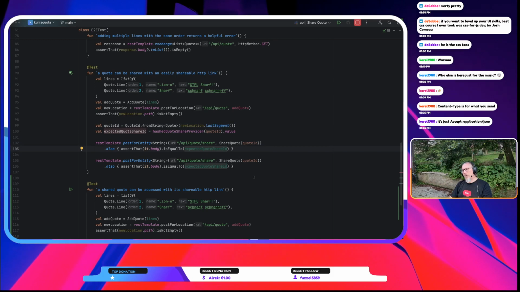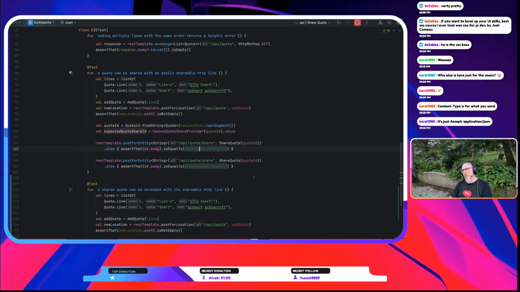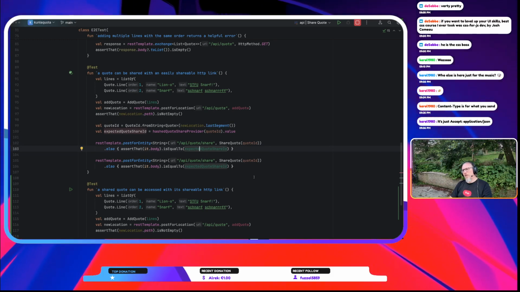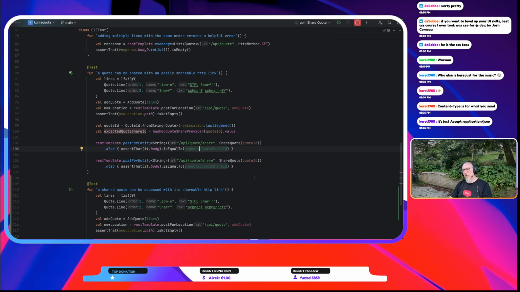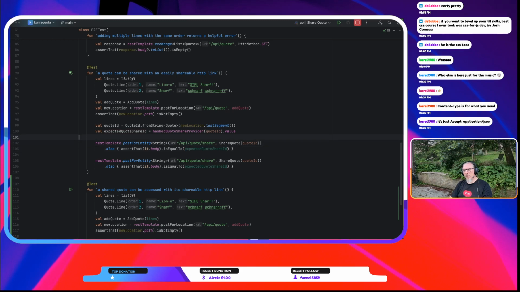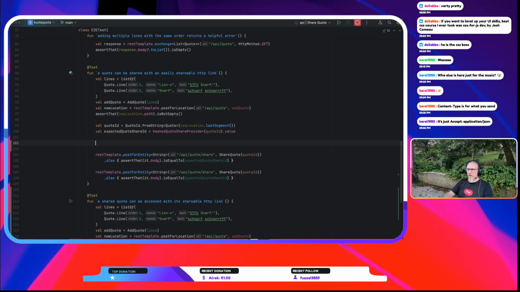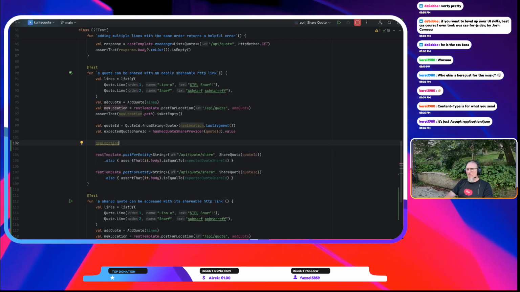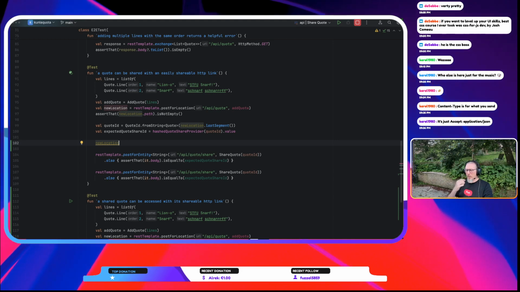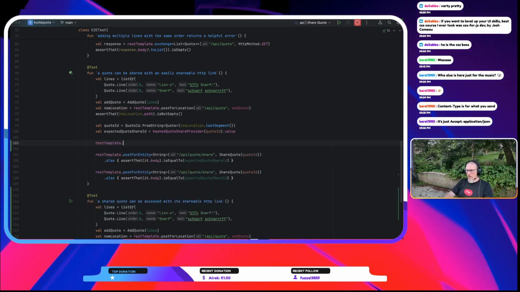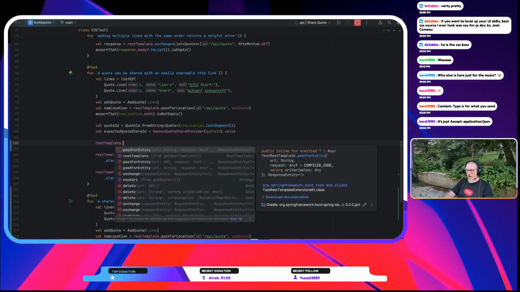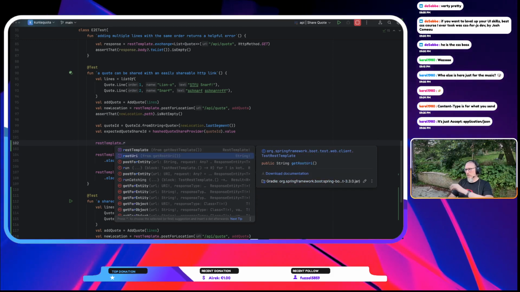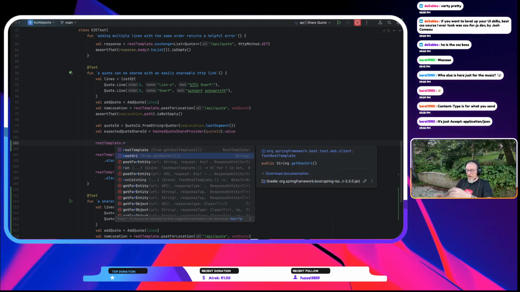But I think I want the URL in total for this part, so it's not that I only expect the quote share ID, but I think I expect something like the new location. So I was hoping that there would be like, do you have here root URI?